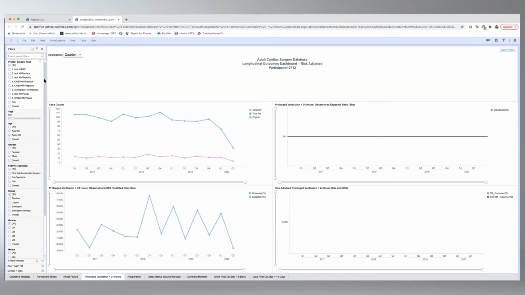Now, one thing that's going to happen with the next iteration of this dashboard, once we receive your excellent feedback and suggestions as we try to go to the next generation, is that we are going to modify this feature so that, let's say you want to select all cases that you have STS risk models for, for example PROC ID 1, 2, 3, 4, 5, 7, and 8.